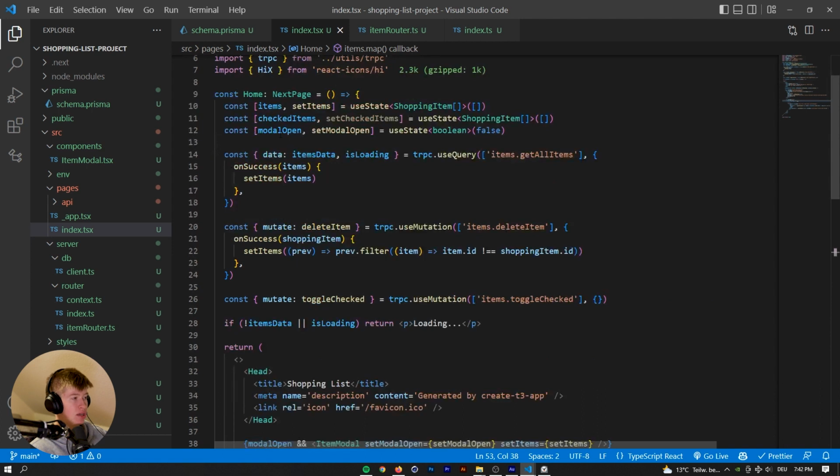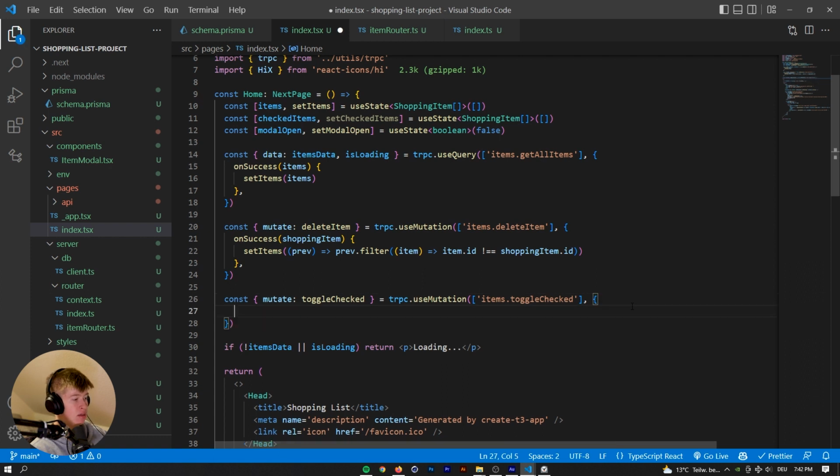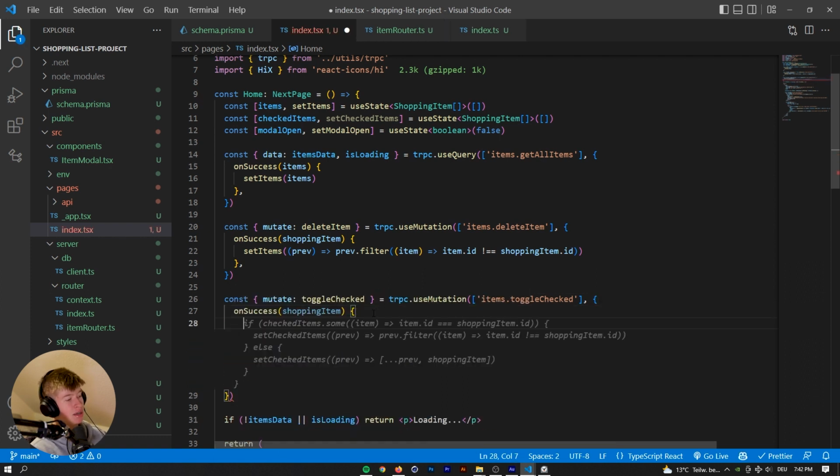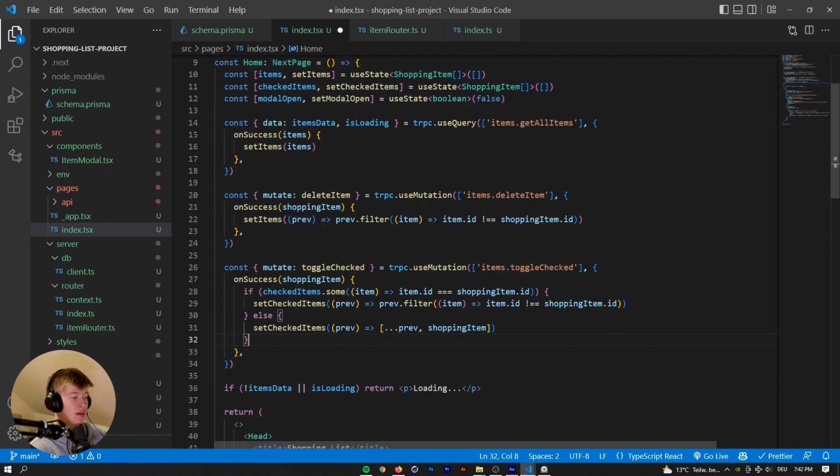Now, how do we initialize the checked items? Well, we do that by using the toggle check method. So if this item is already checked, then we will uncheck it. And if it's not already checked, then we'll check it.